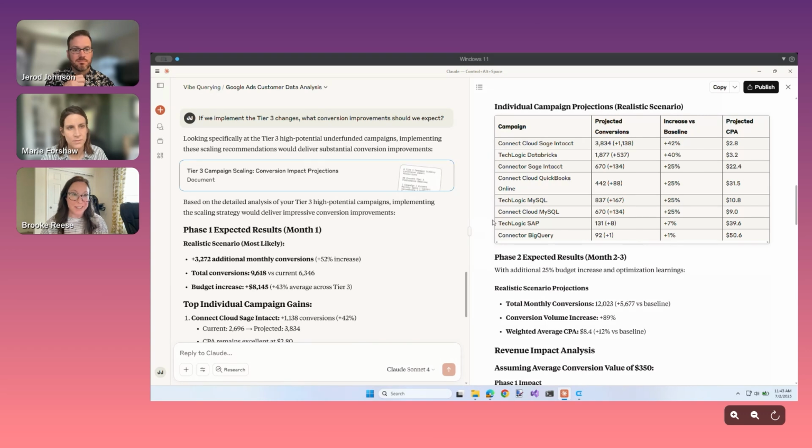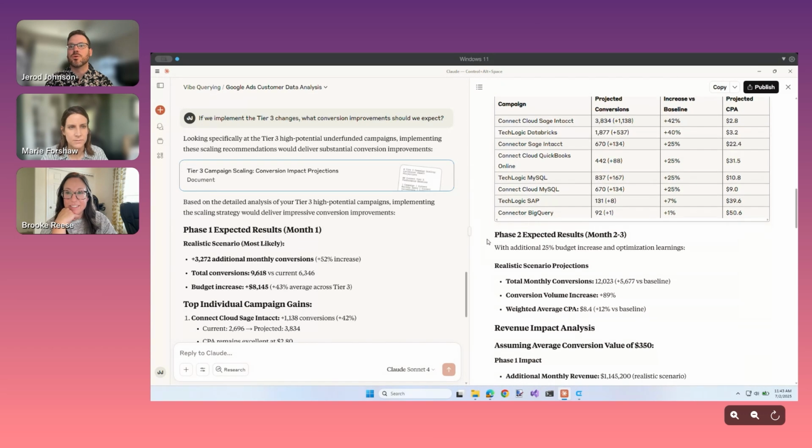So it's a lot of me in Excel doing a lot of formulas and trying to figure out what I could potentially see. Google itself does have some tools that can help you with projections, but certainly not to this level. So I could definitely come to these numbers by myself, but having somebody automate it is great and time saving for sure.